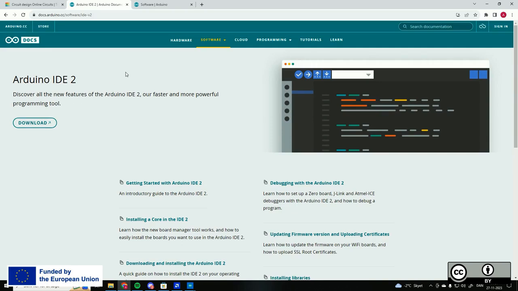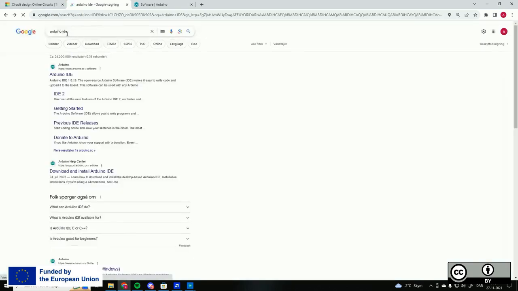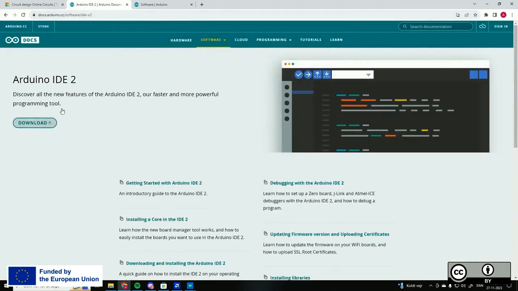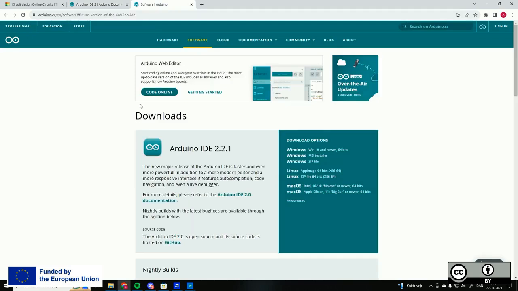First of all, I would just go into Google, Arduino IDE, the Arduino website itself. Just press IDE 2, it should be out now and ready. We press download, we go to this page right here. Windows, Linux, Mac OS, it has all the compatibilities. That being said, in my experience so far, it seems to be working better on Windows. I have no experience programming it from Linux.